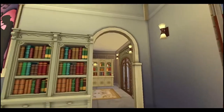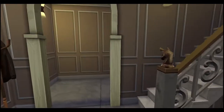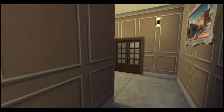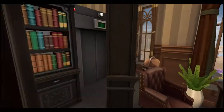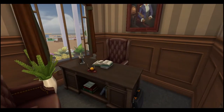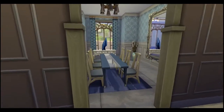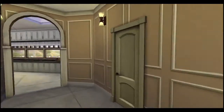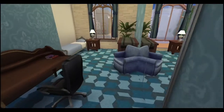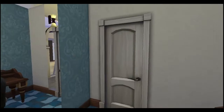Anyways, then we go through here. We'll save the backyard for last because I really like it. So through here, you know, just a little office, a little secret — I don't want to go into the basement yet, but we'll come back to that. So then we go through here, simple dining room. Really like it. We go in here and this is a spare bedroom — plain and simple, nothing really much there.